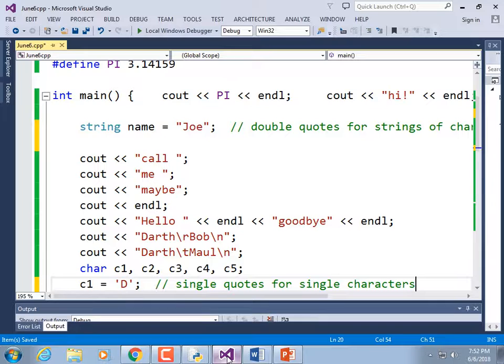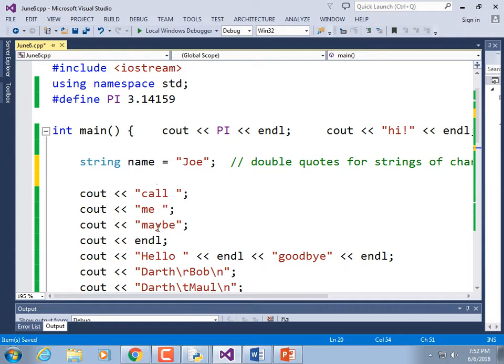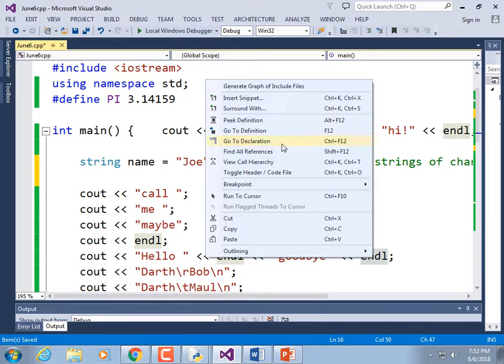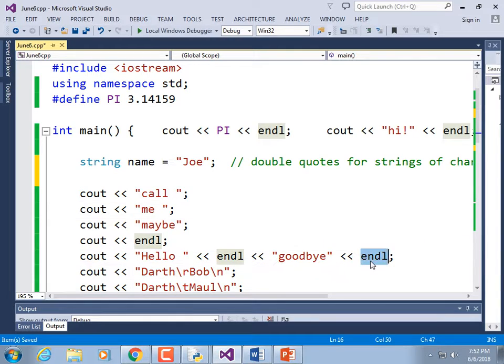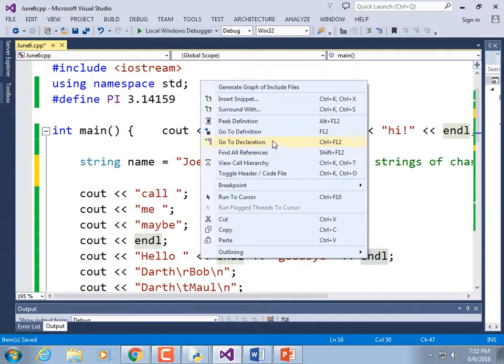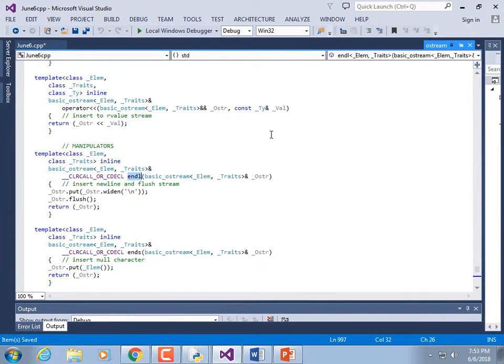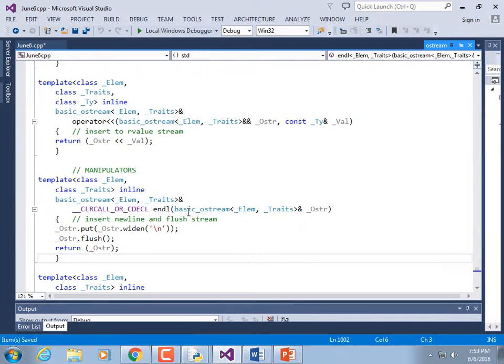Here's maybe something of interest. Go up here, highlight one of these terms like cout or endl. Right-click on it and do go to definition. See what I did? I highlighted that word, I right-click to go to definition. It'll take me down into the bowels of that header file, and we'll see some definition for what endl means. It's a lot more complicated than we ever would have dreamed.